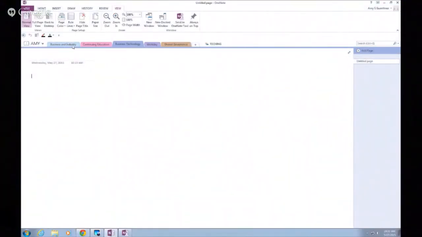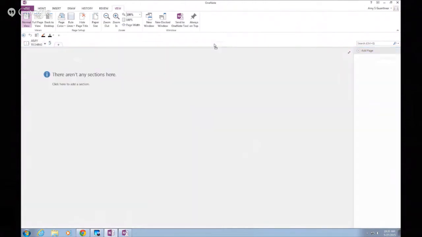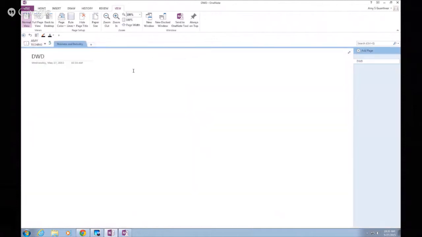To move a section into a group to get more room across the top, you can easily drag and drop, just like we move anything in Windows. So if I grab my Business and Industry and drag it while I left click and place it right over the word Teaching and drop it, I have just put that in my section group called Teaching.